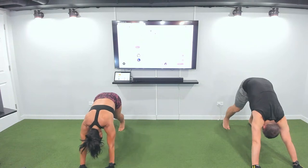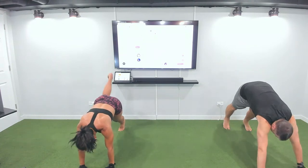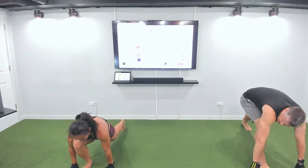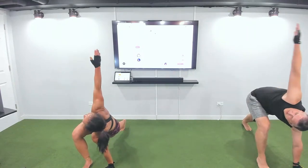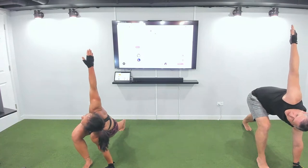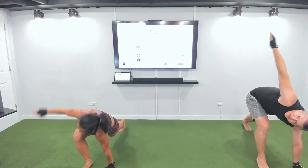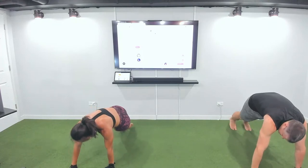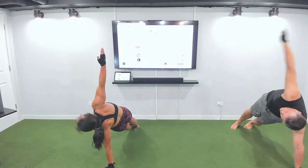All right, bring that foot up, nice and high, single leg. Thread it through in between those two hands. Arm up in the air, side twist. Bring that hand down, leg back, pivot to the side, side plank.